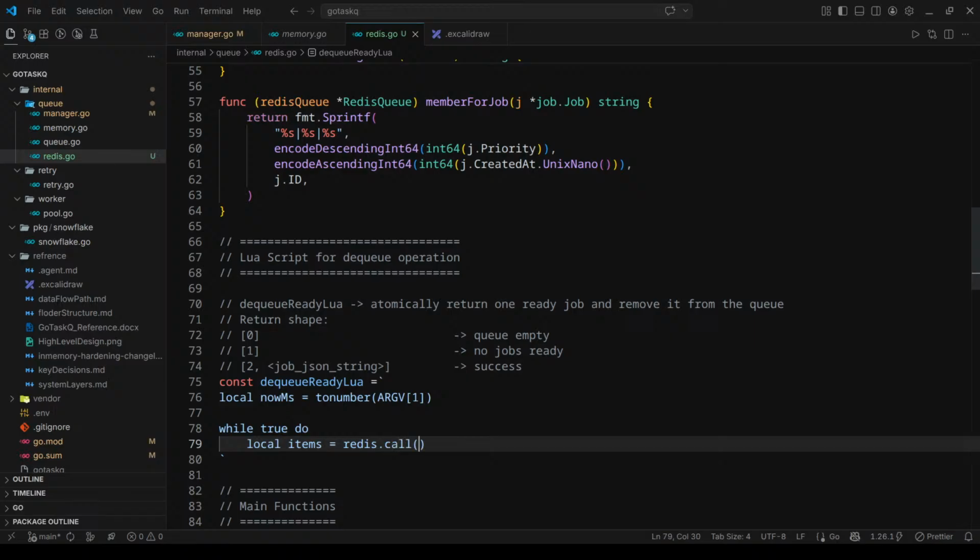Redis.call. So Redis.call will call a function which will be ZRANGE in Redis. What ZRANGE does is it retrieves the values from a particular range based on the keys. So I'll give KEYS[1].